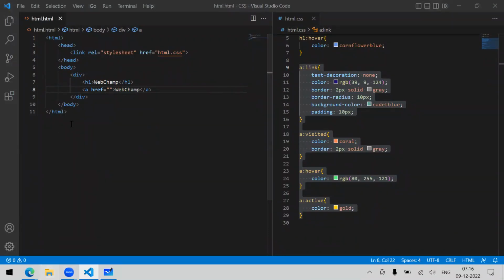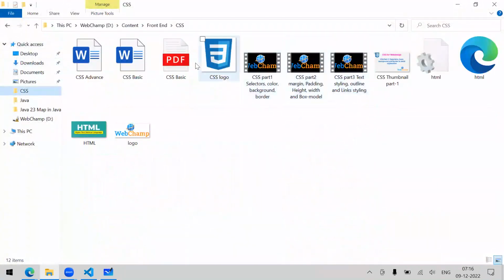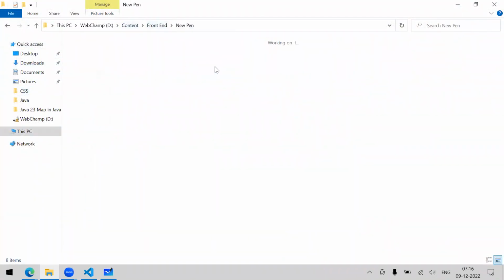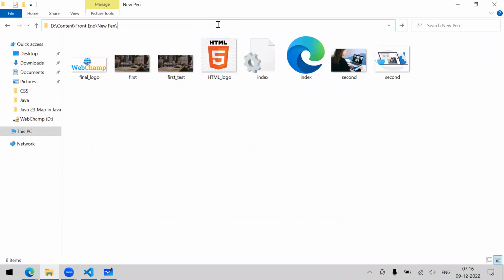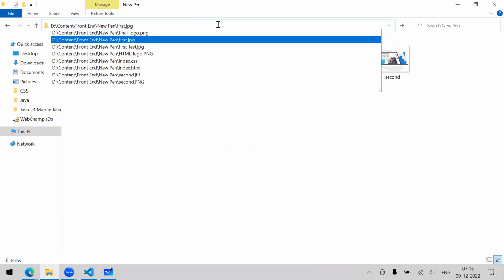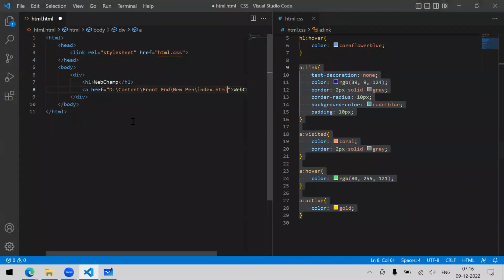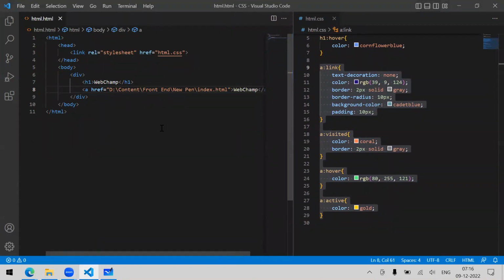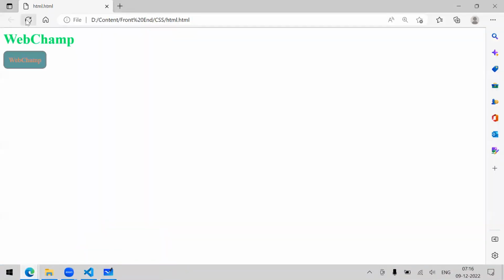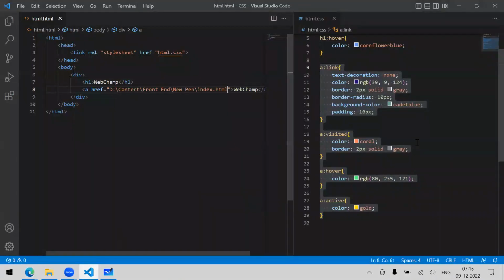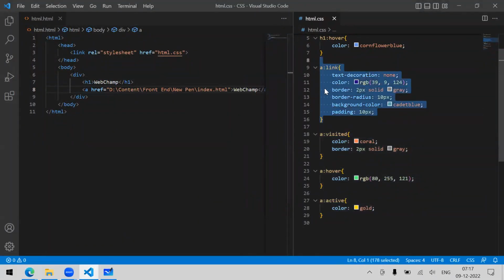Any other link I will provide here. That is not here with me, so I will pick the link from this folder. As I did some styling, I prepared one page, so I will add a reference to another page. This is how a hyperlink works in HTML. Now if I refresh the page here, you can see the style is already added, so that style is picking up.